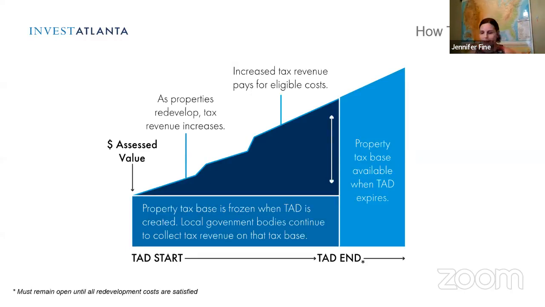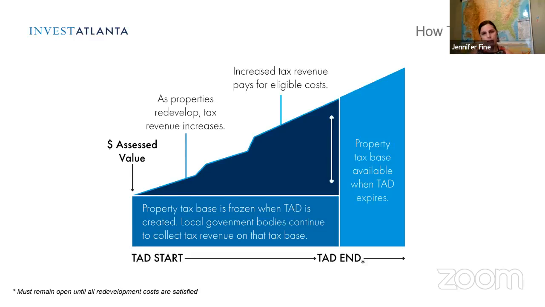So hopefully I can make sense of this slide. And I think this one's important because a lot of people that I talk to or have spoken with over the years think that if a property is in a tax allocation district, that means there's some sort of property tax freeze happening. And that's not the case. So property owners within a tax allocation district continue to pay current property taxes year over year. But what happens is in a TAD, once it's officially been designated and adopted by the taxing jurisdiction, the tax value of all the properties in that individual TAD, that is considered the base. So the tax value when the TAD was created is the base.